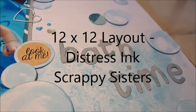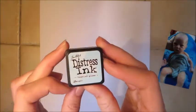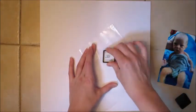So this is using my challenge item, the Distress Ink. It's the Holtz Distress Ink called Tumbled Glass, and it's a really nice blue colour, and I'm going to use 3 different techniques. The first technique is called the Smooshing technique, and I'm going to be smooshing the ink down the bottom of the page to show where the bath would be.